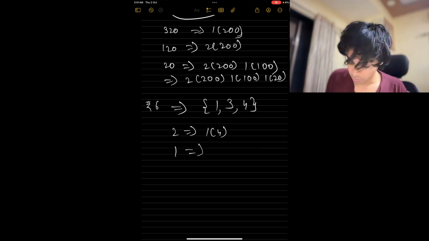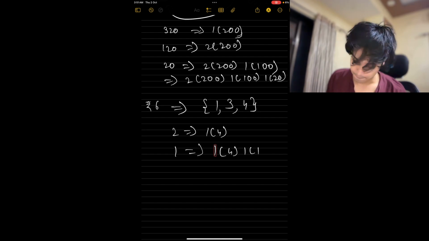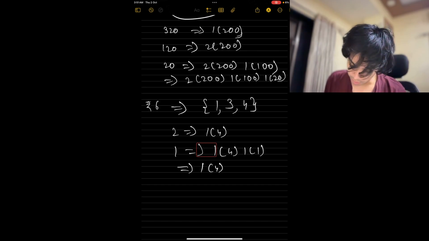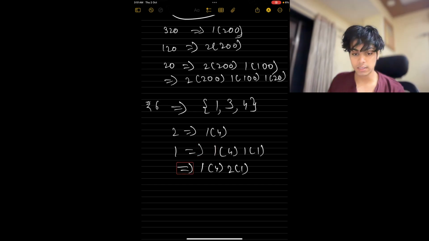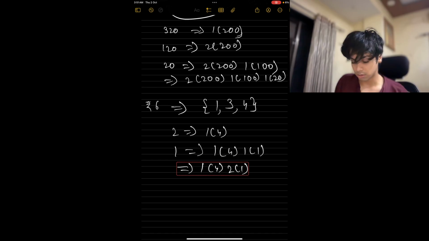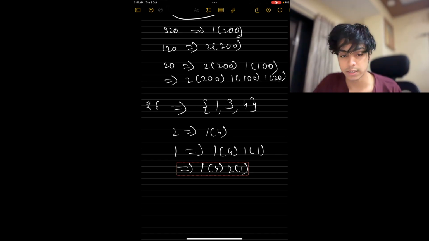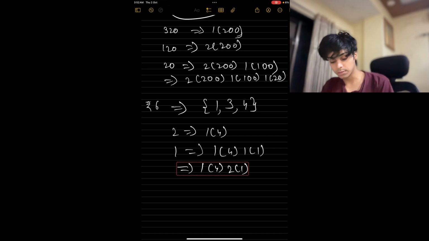I have one note of 4 rupee and one note of 1 rupee. Now I need one more rupee. So again, I need no money. One note of 4 rupee and two notes of 1 rupee. This gives us 3 notes. These are small numbers, so let's consider coins. It's funny calling them notes, but let's call them notes still.